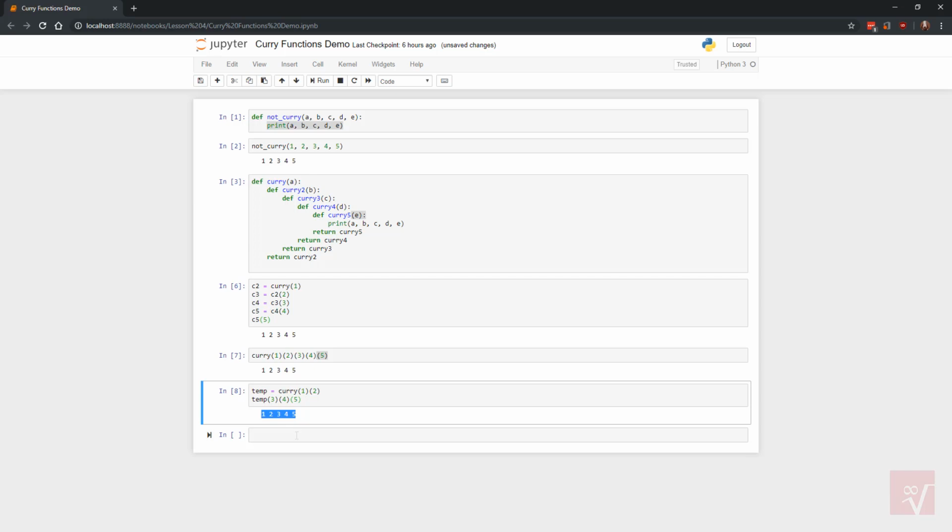This is probably where you're ready to tune out, going, why on earth would I ever do something like this? And you wouldn't be wrong. This is, again, one of those solutions trying to find a problem, a lot of people consider currying. But in reality, it is a very useful way to chain very generic methods together in such a way that we can build more complex problem solving. So let's take a look at a more concrete and useful example, now that we got the basics out of the way of what currying does.